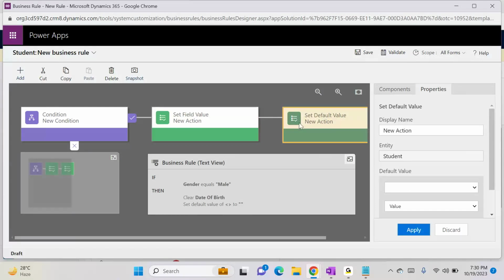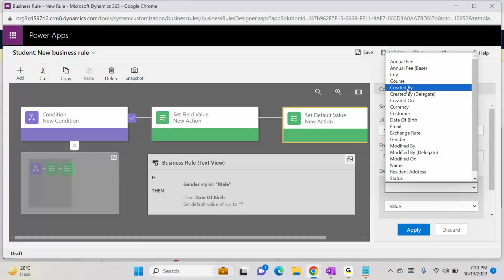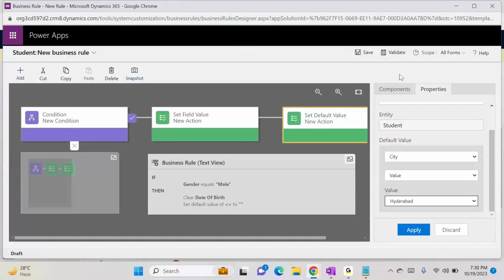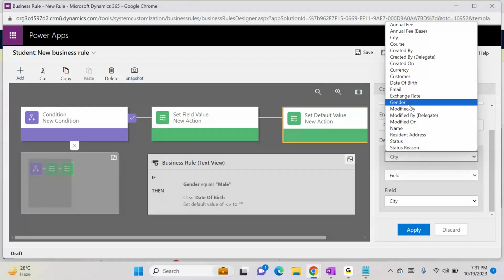In set default value, in another field, for example, I want to map city data in city field value to what field value to. This is not there.